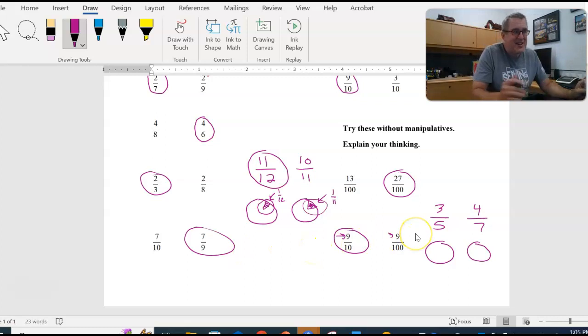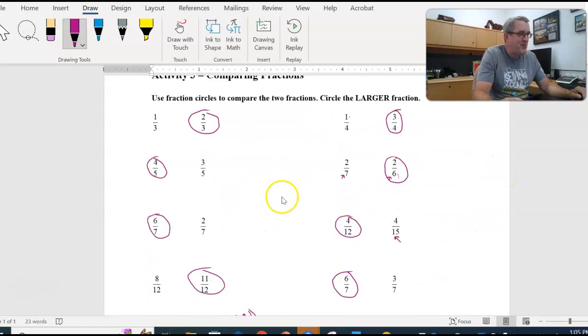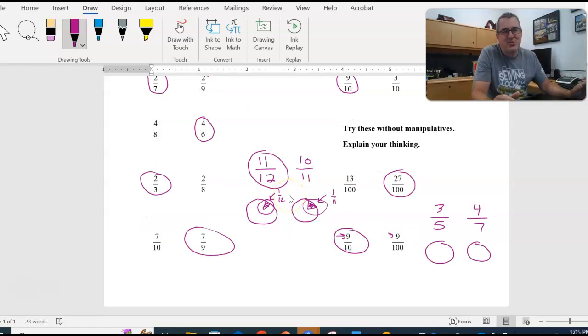Now, here's a strategy that's possible here as well as the how close to 1 are you. Here's another strategy. The common denominators and the common numerators we saw up here throughout the task kind of made things nice. And you're so used to common denominators, I'm not going to go there right now. I'm going to have you do a common numerator approach. Can you imagine this? So 1/5. Can you imagine breaking this circle up into fifths and taking each of those fifths and breaking them up into 4 pieces each? So can you imagine each of those fifths having 4 in there as well?